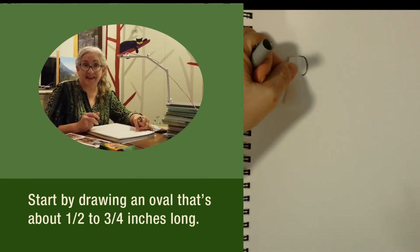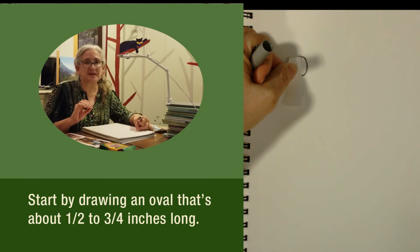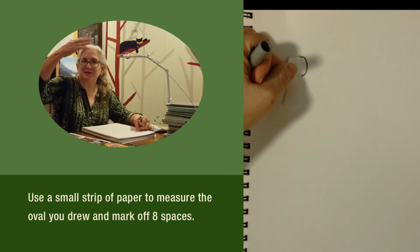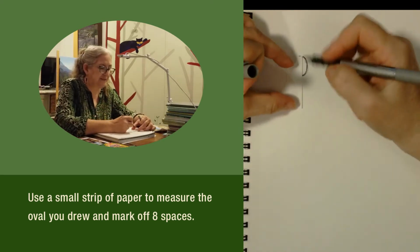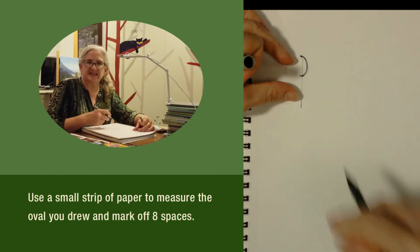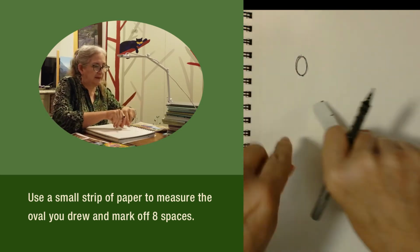If you guessed 8 heads high, 7.5 heads high, 7, you're in the ballpark. In fact, back when it was the thing to be really tall and slender for a model, when they would do fashion drawing, they would draw their figures anywhere from 9 to 10 heads tall to accentuate that slender tallness. But generally speaking, we say 8 heads tall because 8 is a round number and it's just easier to deal with than 7.5. So what I've done is I've made a mark on my little piece of paper.